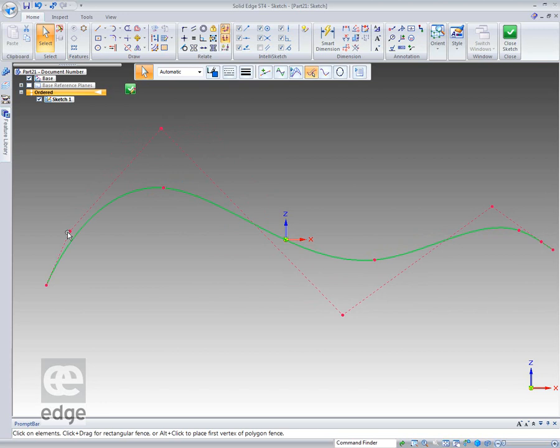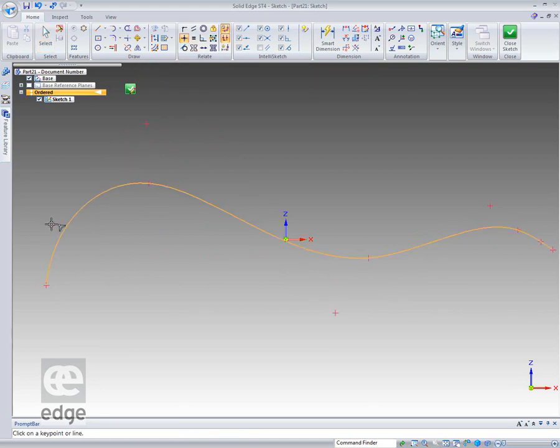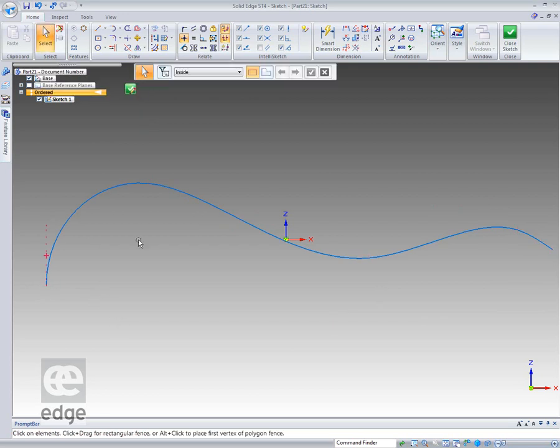Now these polygon control points, the purpose of these is that we can get them to do things that control the rate of change of the curve, if you like. For instance, I'm going to put a horizontal vertical constraint between that control point and the end point of the curve, so that the curve vector is vertical at the start point and then blends off into the rest of the curve.